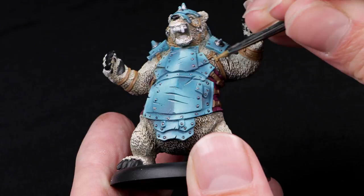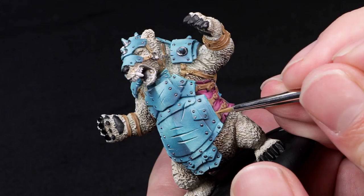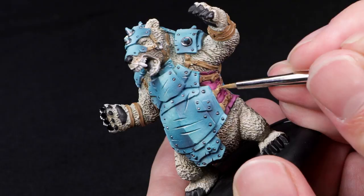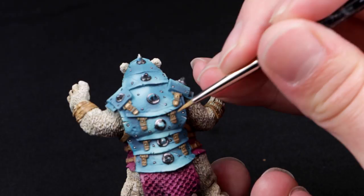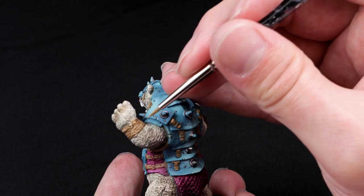Just in the interest of time, I edited out the footage of base coating his leather straps and the bronze spikes, but for that I used Vallejo Game Color Heavy Khaki. That's one of their extra opaque paints that is densely pigmented and covers extremely well in one pass, so it's definitely a great time saver to have some of those on hand.